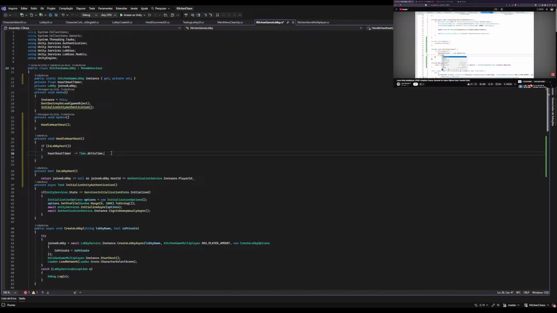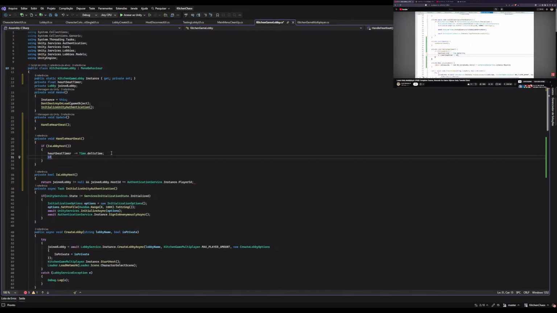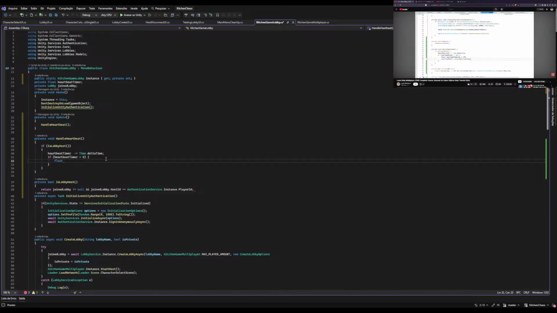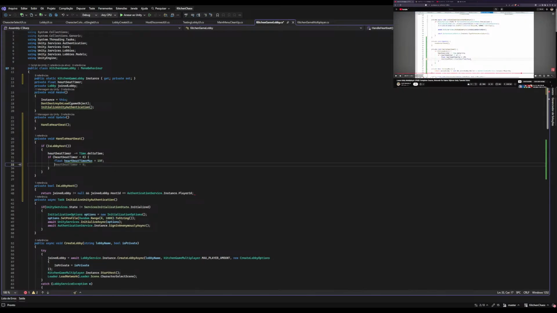And if the heartbeat timer goes under 0, if so, then let's first reset it. So the heartbeat timer, let's set it to some kind of heartbeat timer max. So let's say we want to send out our heartbeat every 15 seconds. Okay, so let's first reset the timer, and then let's send out the heartbeat.